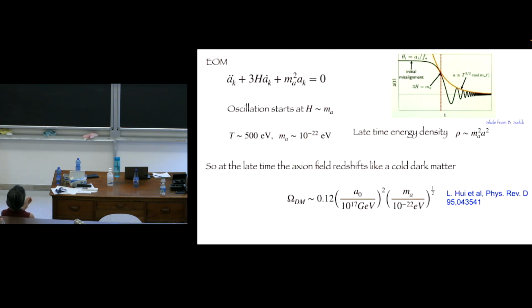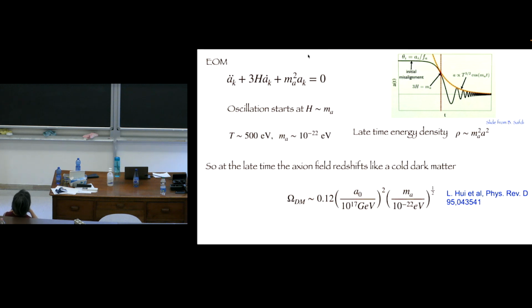So typically, as told by Manibrata, for that potential you can write the equation of motion for the scalar field as this for different momentum modes, okay? And for the zero modes, you can have the solutions depicted in this plot. If you consider that your Hubble is much greater than the mass, the field is basically constant, so you can have a straight line there.